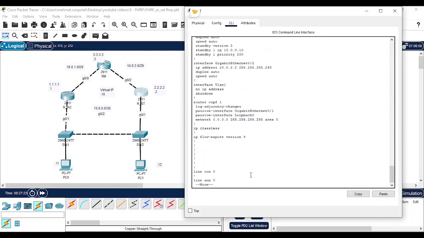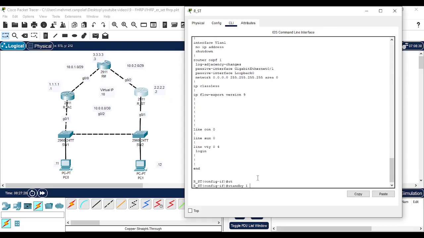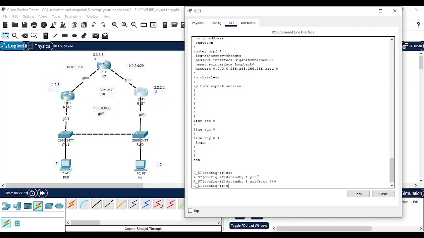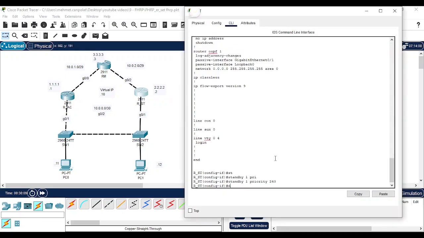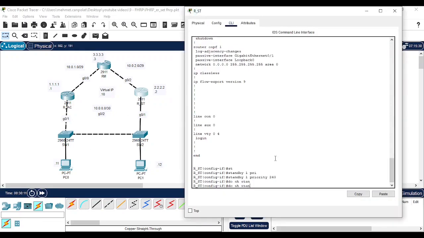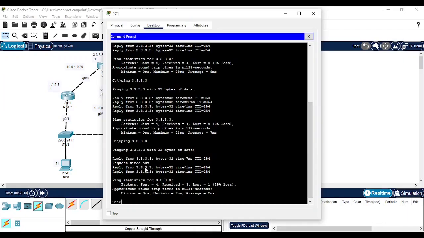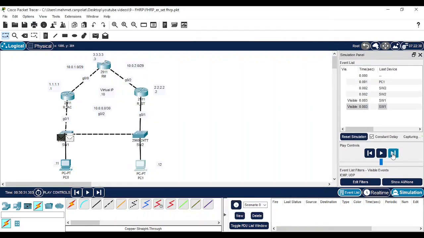So let's change standby 1 priority to something like 240, for example. Normally, if there was preempt, it should take over. But we didn't see any message. So let's check standby brief. This router is still in standby mode. So if we ping, it will go through R1 again, as you can see.